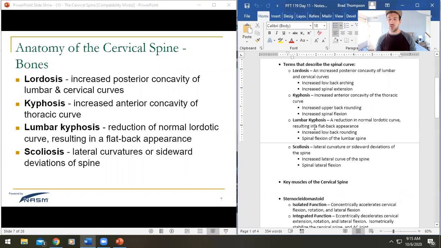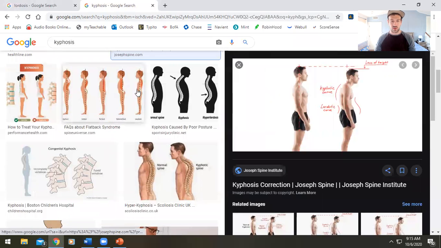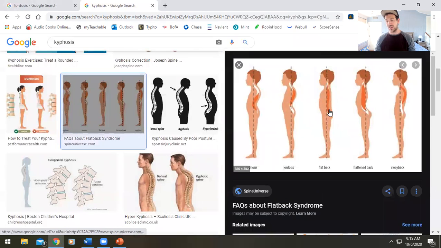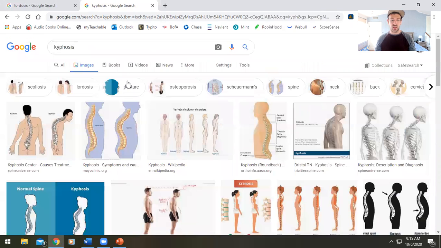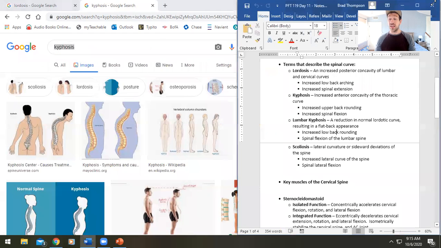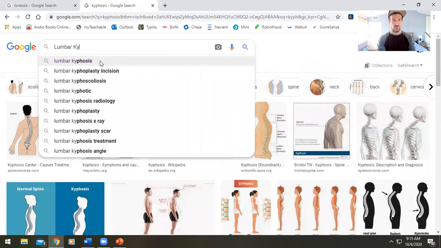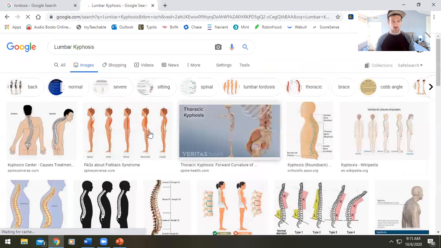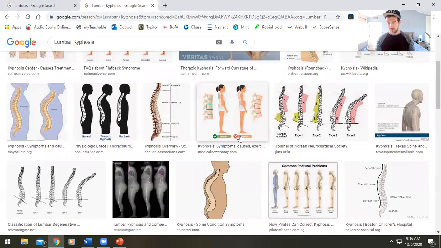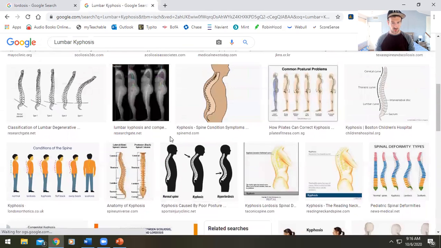Now, sometimes you will also see lumbar kyphosis, which is a reduction in your normal lumbar curve. Normally we're supposed to have a nice natural curve down here, but sometimes you will see an increased kyphotic curve down below, right? So that's going to be lumbar kyphosis, which is going to look, this one's actually probably going to be a little harder to Google.